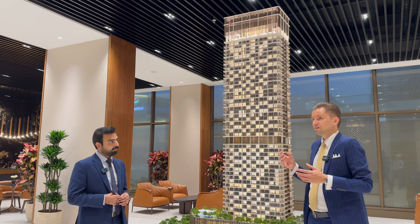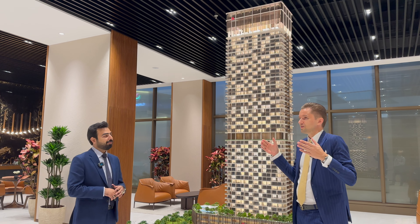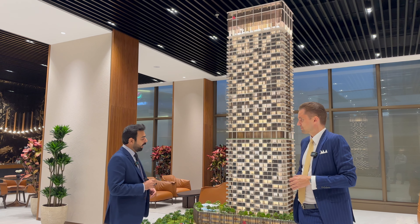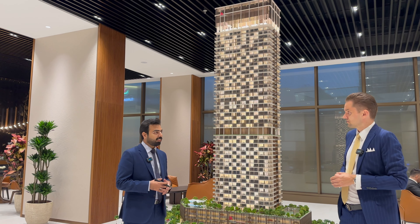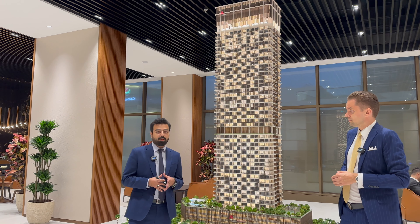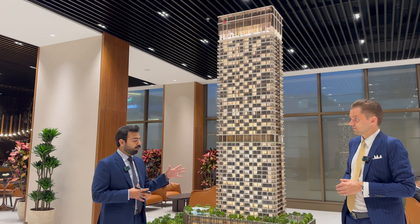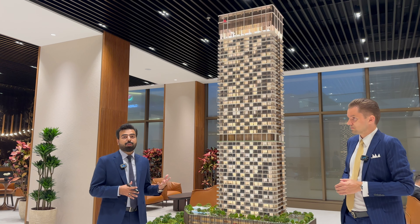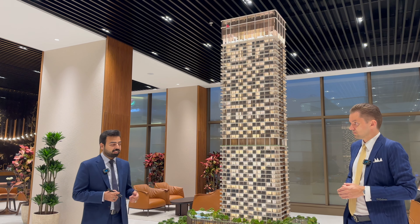Any facility and service from Marriott, you will have it. When you enter the building, you feel like you're entering a five-star hotel, but when you enter your apartment, you feel like you're entering your home. We have one bedroom, two bedroom, and three bedroom apartments. We're very generous with the sizes — our average size for one bedroom is 960–970 square feet, for two bedroom around 1,450 square feet, and three bedroom approximately 2,200 square feet.